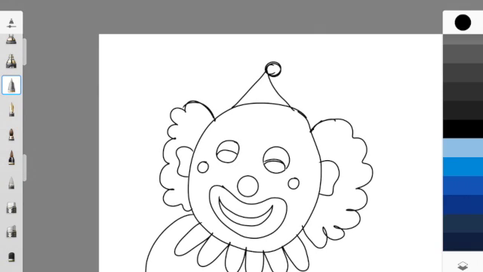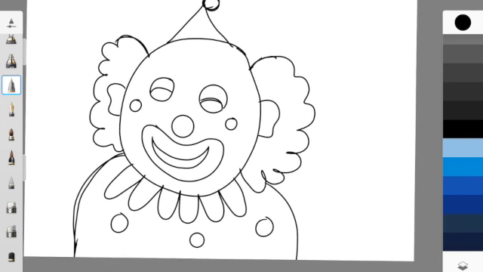So I kind of zoom in and out. I'm going to finish my clown's shirt. I want to make him really fun and really festive. And then I'm going to think about what kind of colors I want for my clown. I really want to think about getting everything all filled in. Oh, maybe I should add some polka dots before I paint my clown. I want to add some polka dots to make my clown very fun.